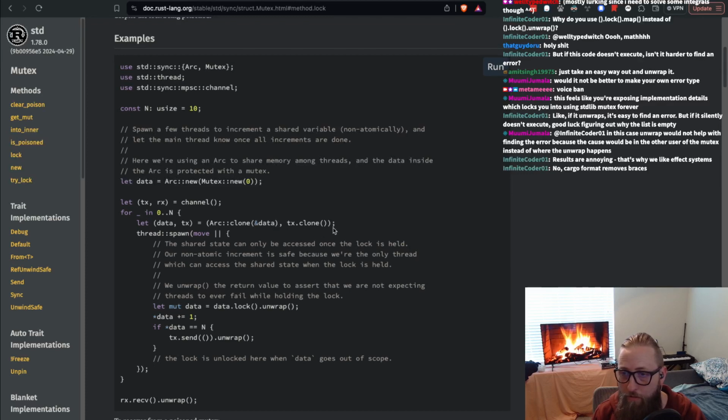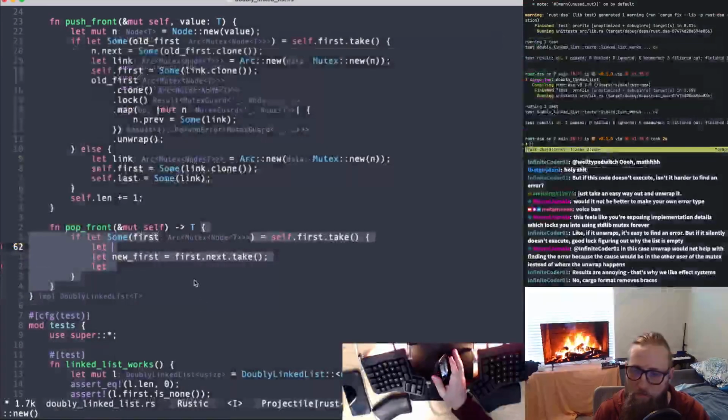Arc.clone and data, tx.clone. We unwrap the return value to assert that we are not expecting threads to ever fail while holding the lock. Sure. This is fine. The lock is unlocked here when data goes out of scope.